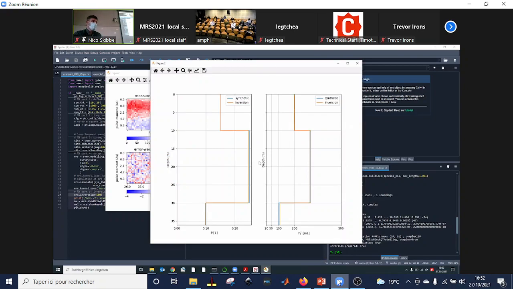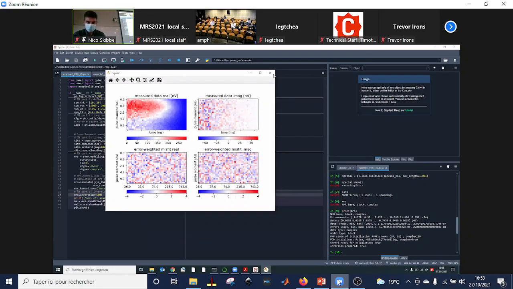Of course, it's fitting quite nicely, because we use the same kernel function for synthetic modeling and for the inversion, which is kind of dumb, but it's just proving the point. Okay, this is an inversion engine that is running, and I can also invert some field data. You may just believe me on that.